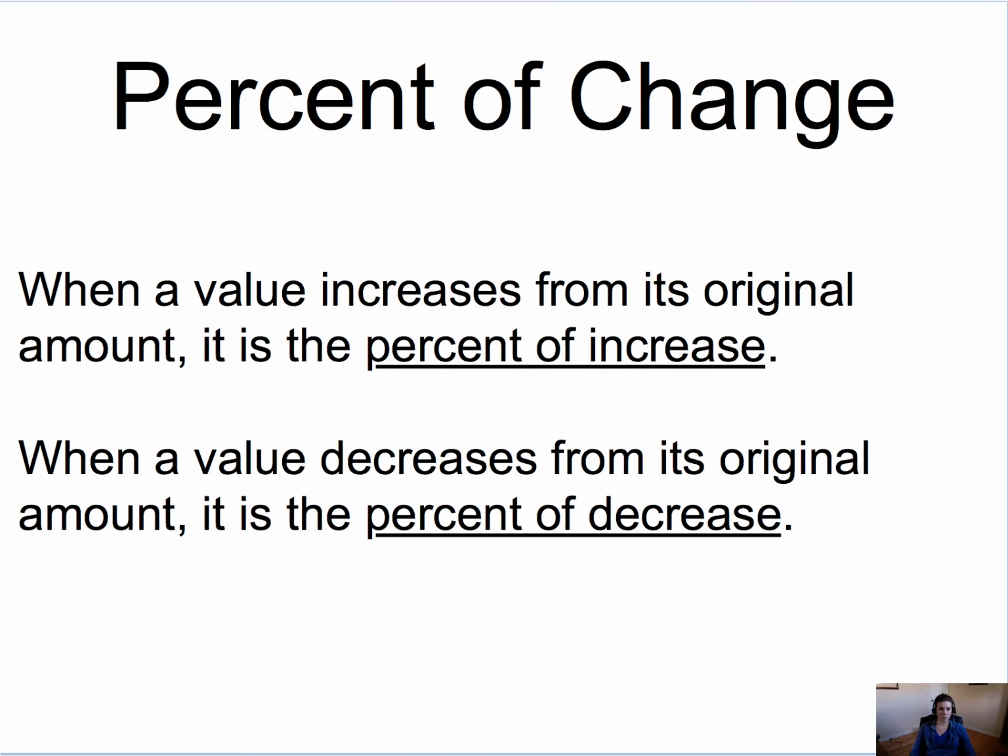And then the next set of notes should be common sense. It says when a value increases from its original amount, it's the percent of increase, and when a value decreases from its original amount, it's the percent of decrease. So a percent of change can either be a percent of increase or a percent of decrease. So let's take a look at an example, and this should make more sense.